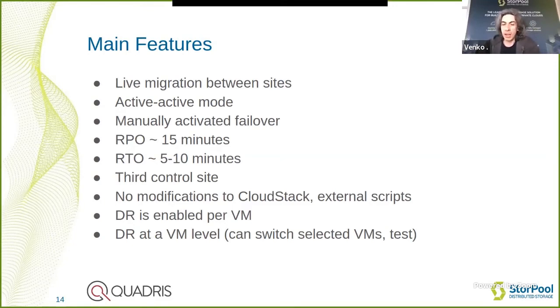between sites. For this specific project, the sites are running in active-backup mode, so there is no active workload on site B, but exactly the same architecture can be deployed for active mode. So you can have active workloads at both sites, and the two sites can protect each other. So you can do the disaster recovery in both directions.